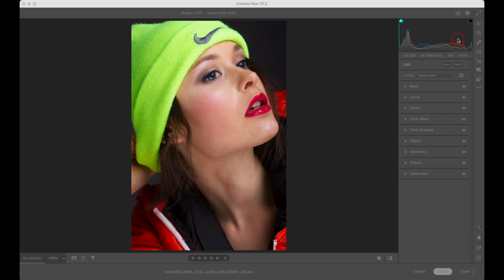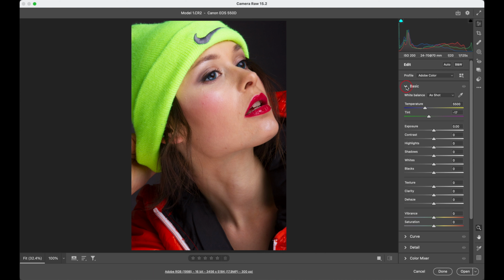Okay, so let's look at the editing tools we've got here. If we click on edit there, it'll highlight all the different editing tools that are available. And we'll do a quick run through to show you what you've got available. First thing is the basic tool. This allows you to make adjustments to all of these features here. So I can go exposure, contrast, highlights, all the way down, whites, blacks, texture, clarity, dehaze. Again, this will be explained in much more detail in a video that is dedicated just to the basic tool.